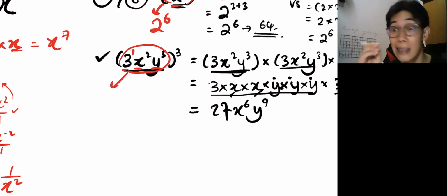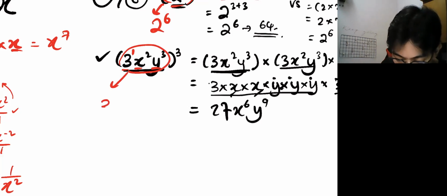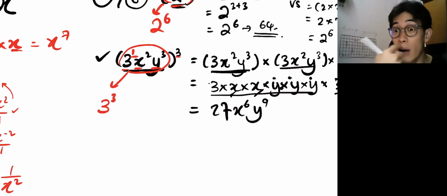We are doing indices. The title already reminds you that, right? Don't touch the base. You see how many bases, then you leave it there already. So your answer is going to be 3, 1 times 3, everyone. 1 times 3, 3. I repeat, I've been using the word times.